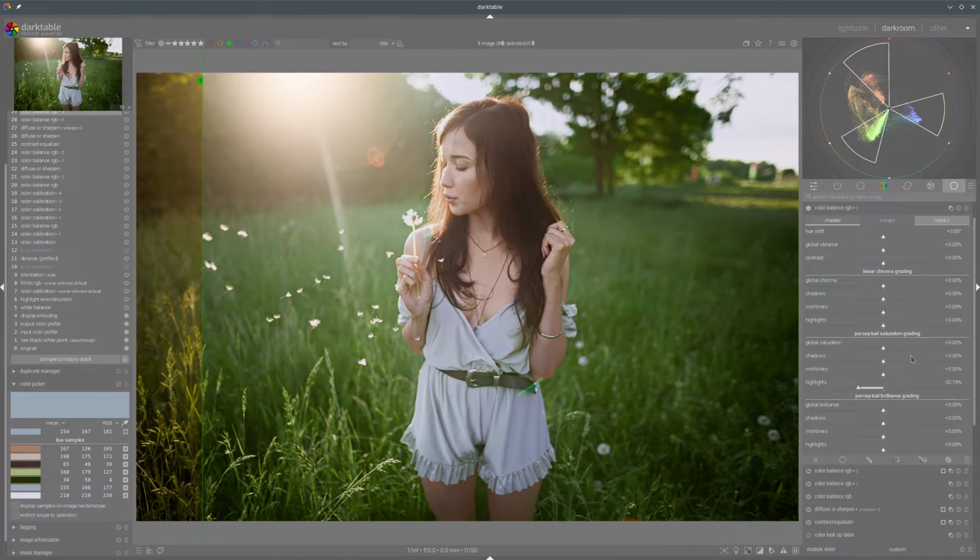We don't need too many colors. Maybe even a bit more in the midtones. Let me see. Yeah, something like that. I like that bit more pastel-y look. Okay.